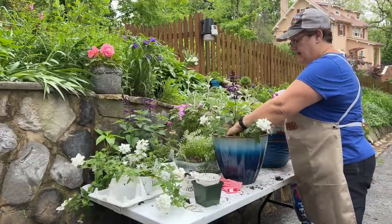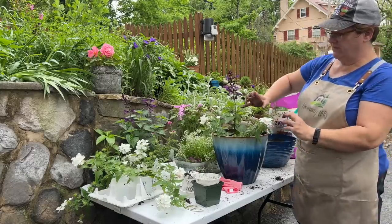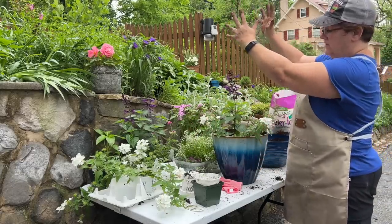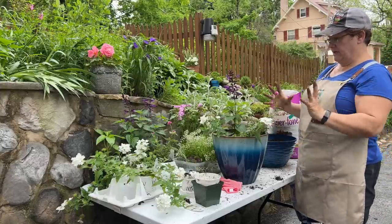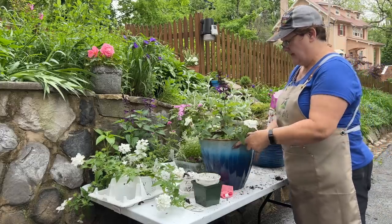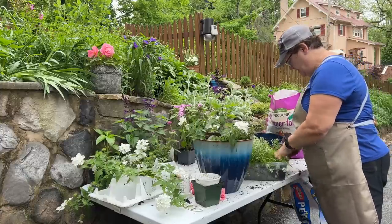All right, I think that over the course of the growing season, all three of these plants will fill in. This one will fill in and go down here with white. This one will go up with the purple spikes, and this one will make a big cloud of these pink pom-pom flowers over here. So I think that's gonna be really nice, but because I can't leave well enough alone and I see bare soil, I'm gonna go ahead and take out some of these alyssums and stick them in there just for grins.